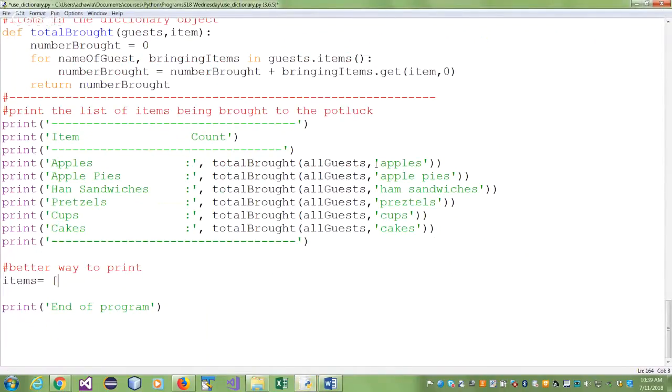So we'll take these apples one by one again, put them in my list. And what will it save me? I'll show you what it saves me. I'll take the apple pies, put it in my list, and I can sort it afterwards. That will make it all the more easy. Again, now that you know stuff, you can practice it. You know what I mean? Like you can implement it. Take your pretzels. So I'm not putting them in any particular order, but if I remember, there was a sort function.